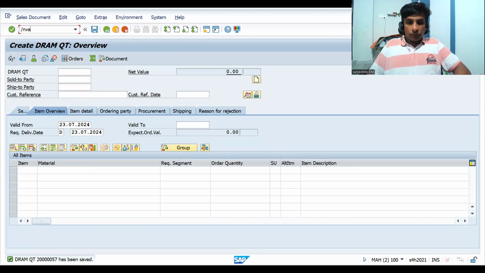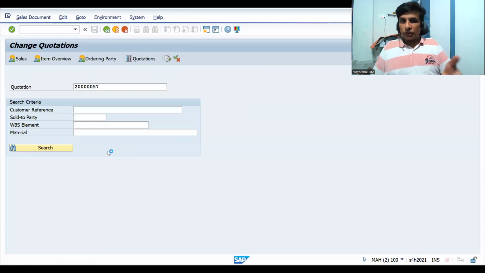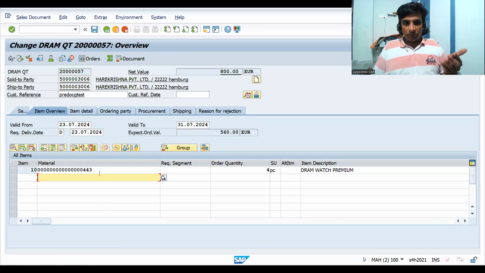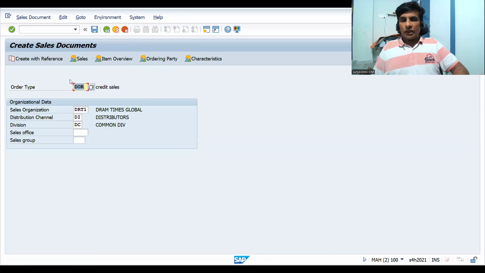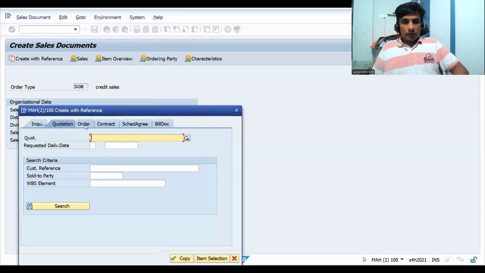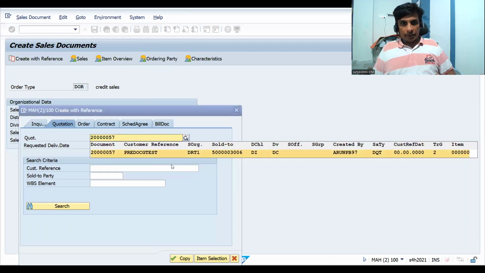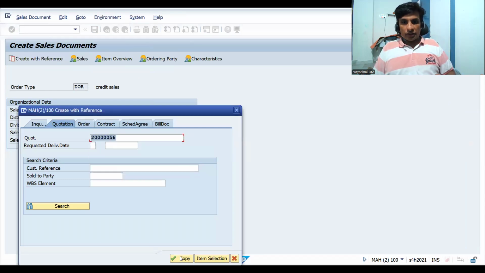We have saved the quotation. For the quotation, if you check, it will not be filled. That's what I'm talking about. For the quotation, you don't have any preceding document information. If you look at this, this information is not filled. But I'm taking this one for my sales order with reference. Let's go for quotation reference. This is 57, just now created. Now let's see the functionality with this.